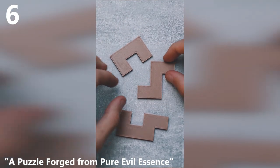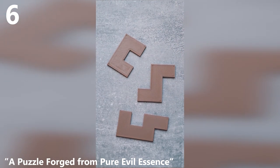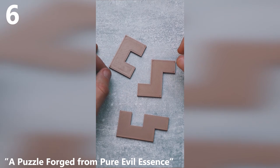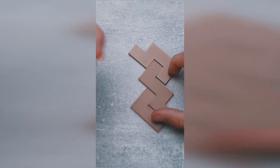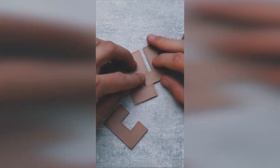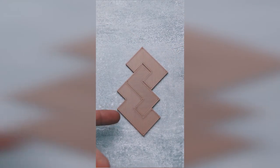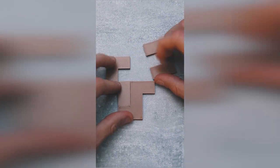Here's an example of a puzzle that doesn't look crazy difficult, but is actually crazy difficult. It's called Simsalabim and the goal is to arrange three pieces into a symmetrical shape. You will find yourself trying all kinds of shapes — this one, for example, won't do; it's not symmetrical. You can try to fit it like so, and this looks symmetrical, but it isn't.